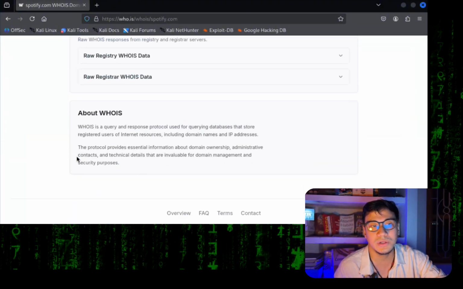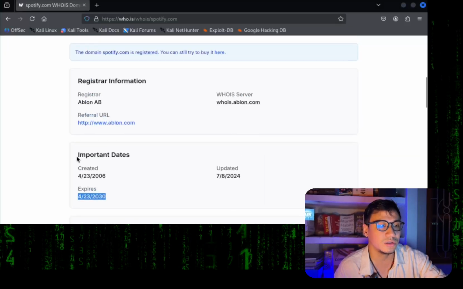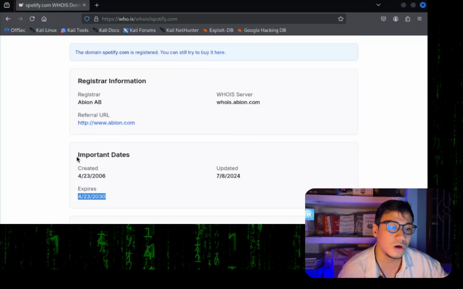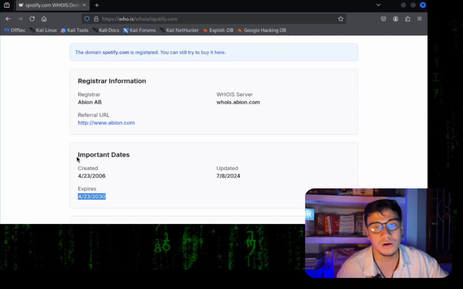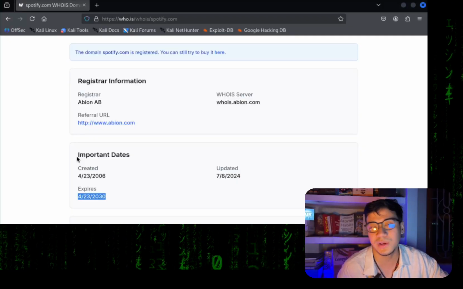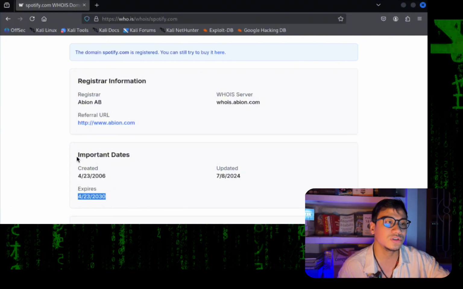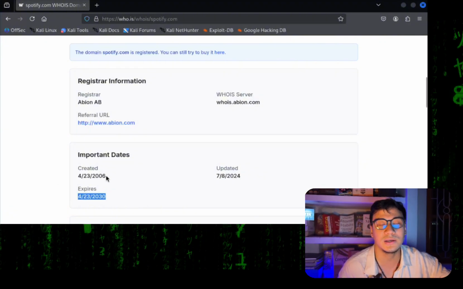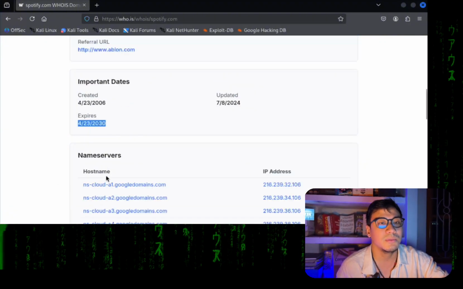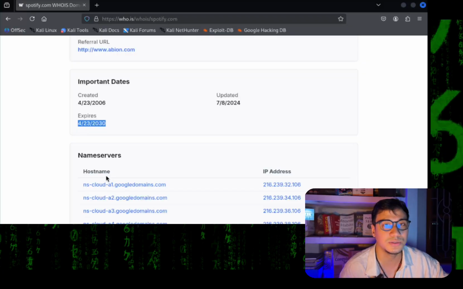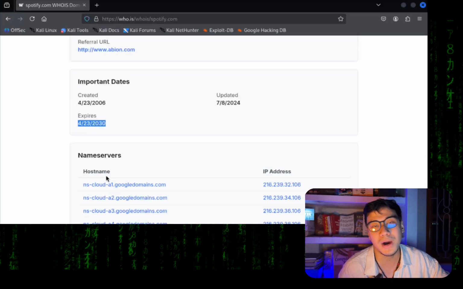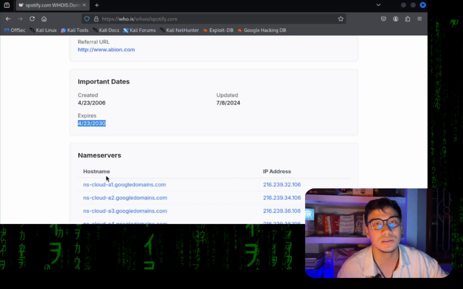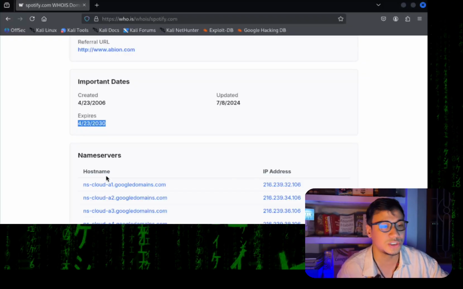But especially for all these big websites, the domain will be too costly. Even if you are thinking of trying to do all those things, it will be very expensive, and they will for sure take care of all these expiry dates. But most of the time small websites forget their important dates, which many ethical hackers or hackers do check, so that they can buy the domain and ask for the extra charge.